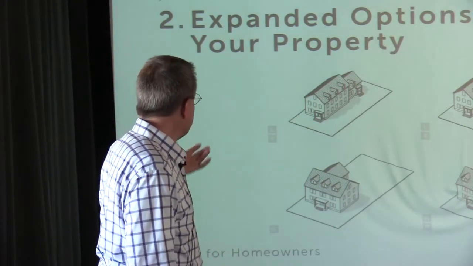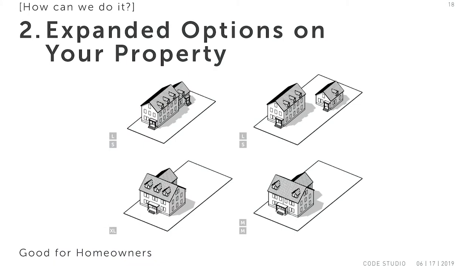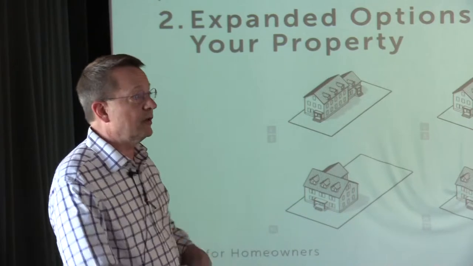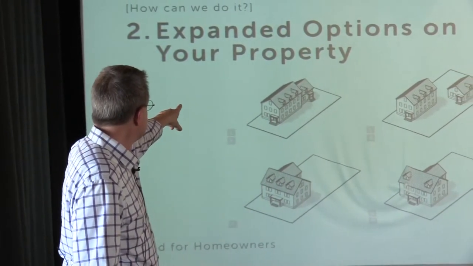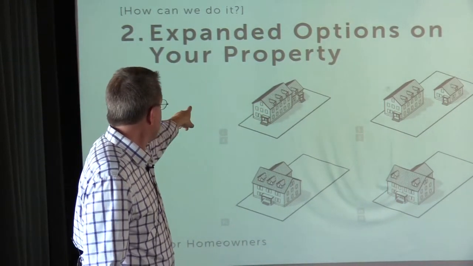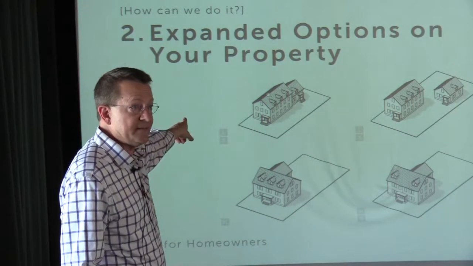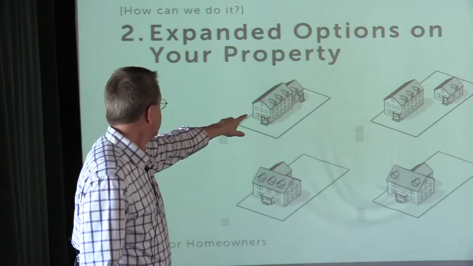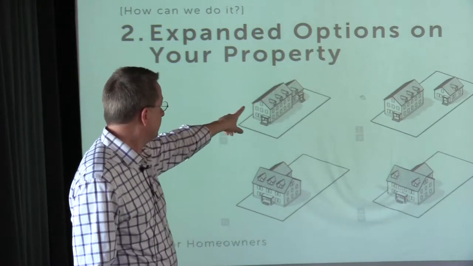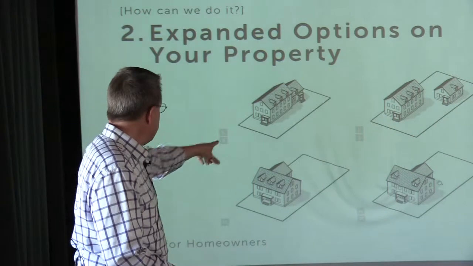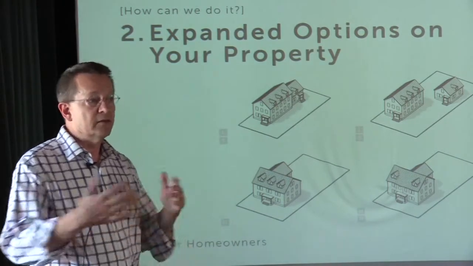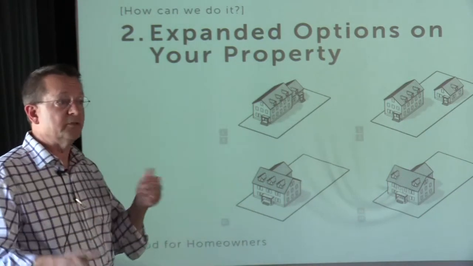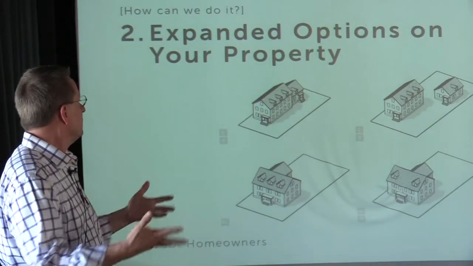Custom-tailored with expanded options for every property that help out the homeowner. In the bottom right corner you're seeing what we're calling the extra-large house — just a single large single-family house that's allowed. We're showing a large house with a small addition in the back on the top left, and a large house with a detached small addition. You could do both of those first two on the left now today. On the top, you cannot do the detached unit today, but there's not much difference between the attached and the detached, so we believe the detached is an acceptable part of the character of the community.